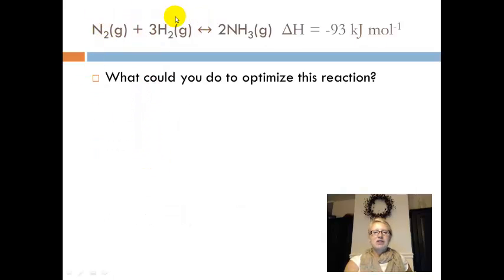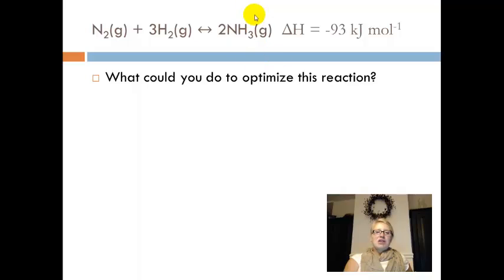Well, there's a few things to consider. The first thing we could do is increase the concentration. If we add more reactants, it will shift to relieve that stress, so it will shift to the right, making more products. The other thing that you could do is increase the pressure, because we see on the left side we have 1 plus 3 moles of gas is 4 moles of gas, and over here we only have 2 moles of gas. So if you increase the pressure, you'll shift to the right, the side with fewer moles of gas, and you should be writing these examples down.